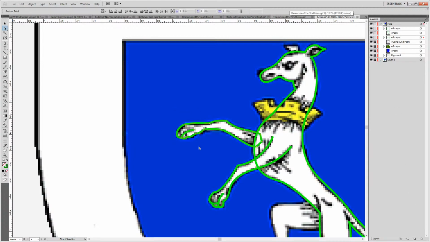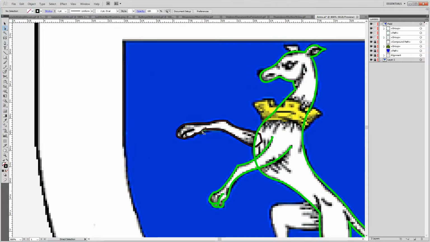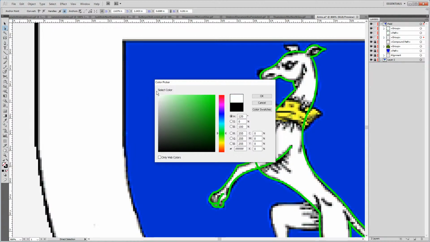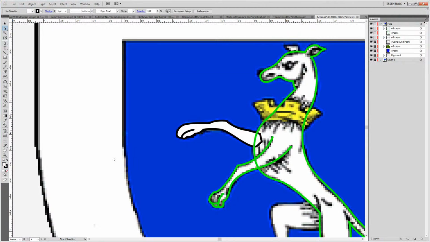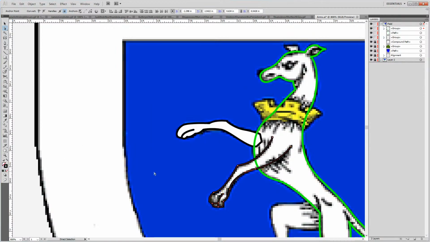Okay. I'm going to now take care of these two since they're pretty much done, and this is going to become a black line. Nope. Make that a black stroke. Hit A, because it's a group, I only want to select that path. Make that white fill. That will get a black stroke. Select that, make that white fill.